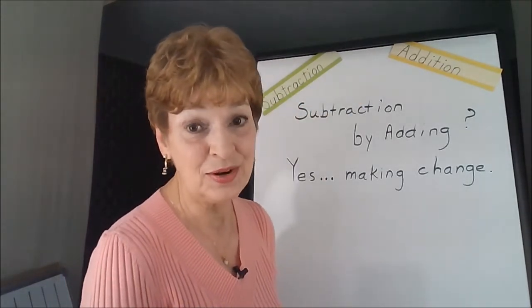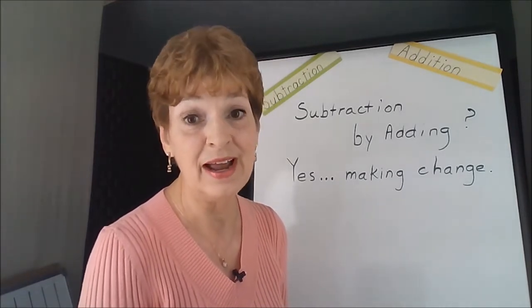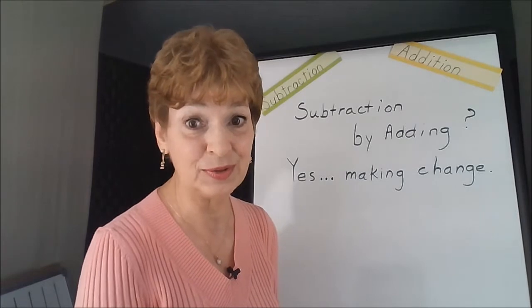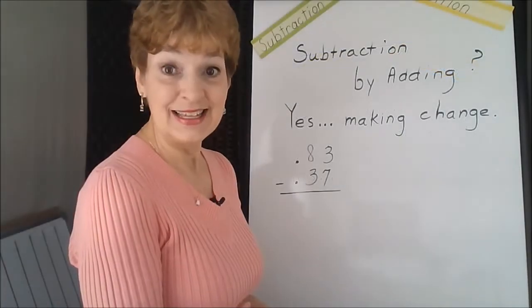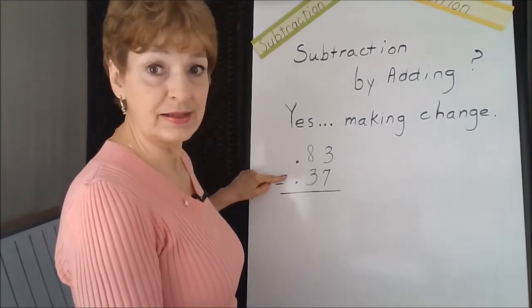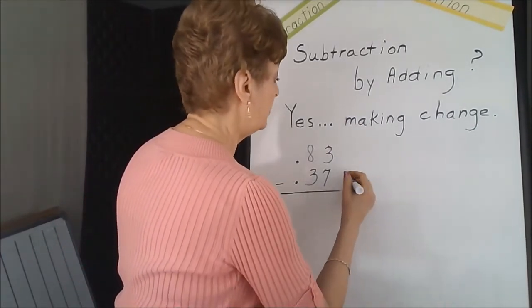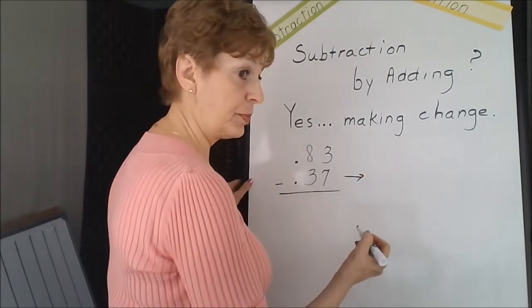And these are things that you're going to probably see on your children's worksheets that come home for homework, and these are concepts that they'll be learning in school. Let's say this time you have 83 cents in your pocket, and you've bought something that costs 37 cents. How much change would you have in your pocket after your purchase?